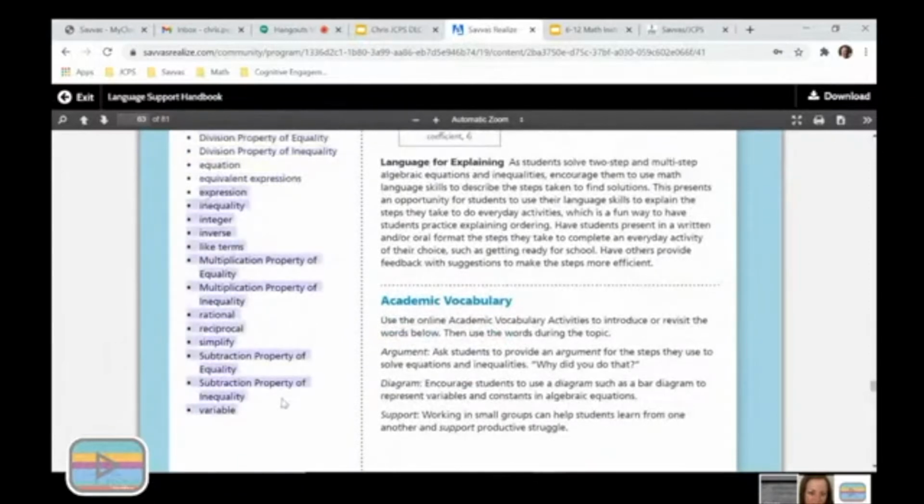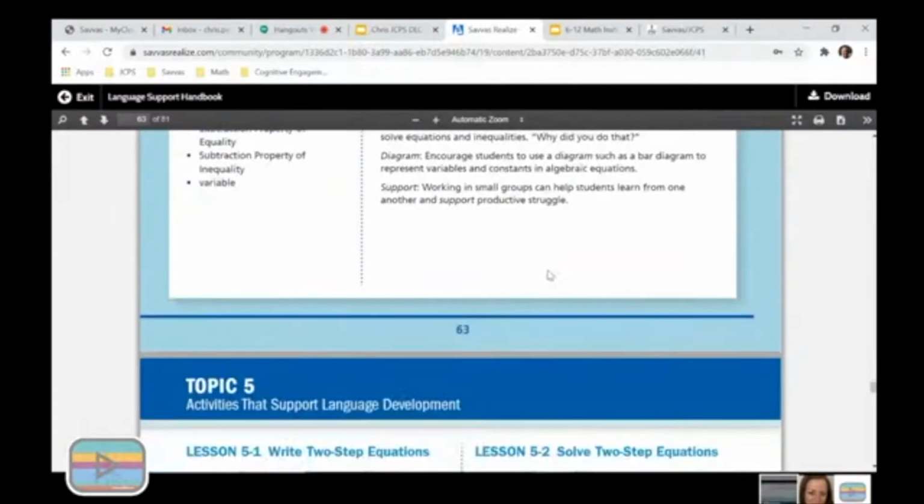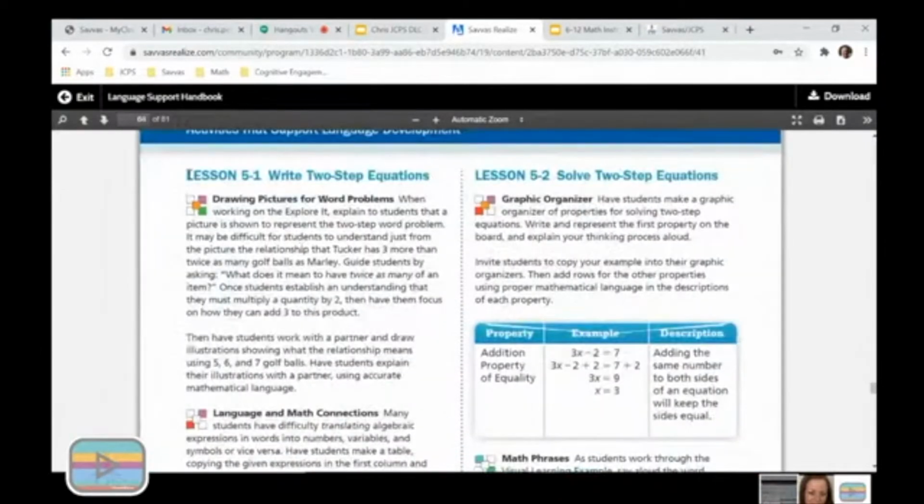And students should be aware of those, but that's to give you warning that they may have forgotten what those terms mean. So you may want to look, as you use those, for that language to be implemented into your classroom, into your instruction. Okay? Getting down, each lesson has a suggestion for developing that language. And here we see those 5 modalities right here. Okay? It shows them to you.